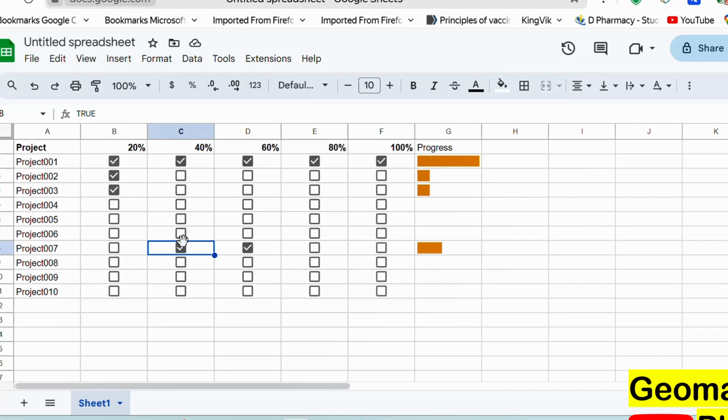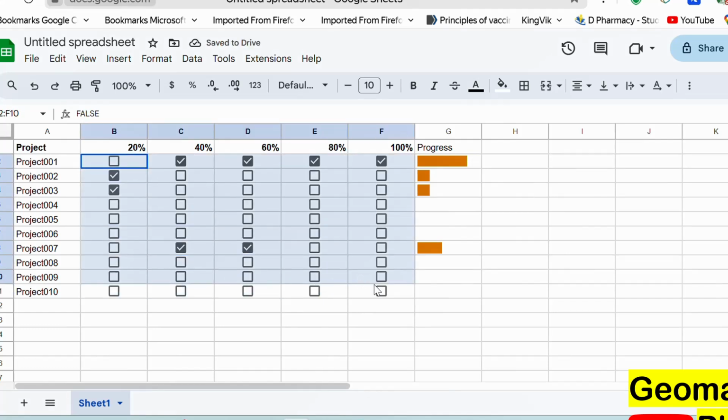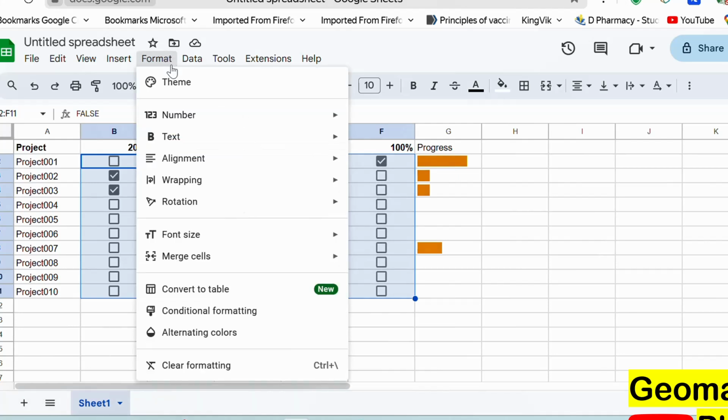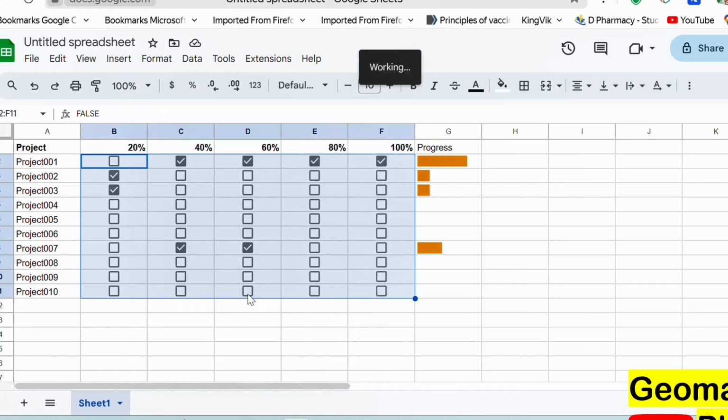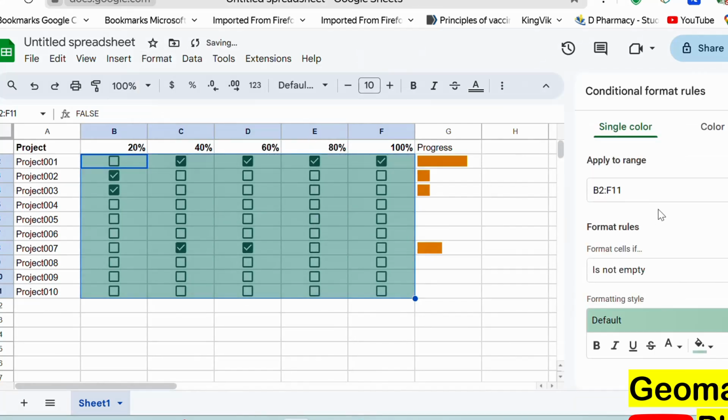Then at any point in time you check, you then move on to that particular one. Then if you want to add the conditional formatting, all you need to do is select all of them, all the way down to here, and then go to Format here. That is when you want to make it a conditional formatting, where you put it up the way you want it to be. Then go to conditional formatting down here, and it brings up this for you.